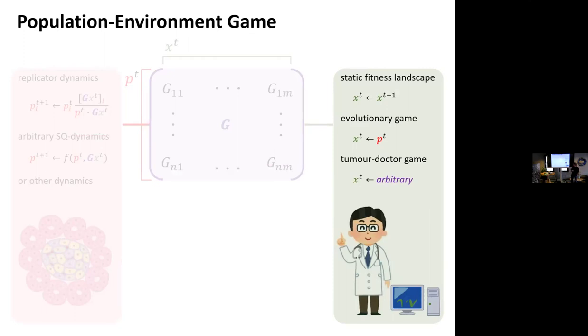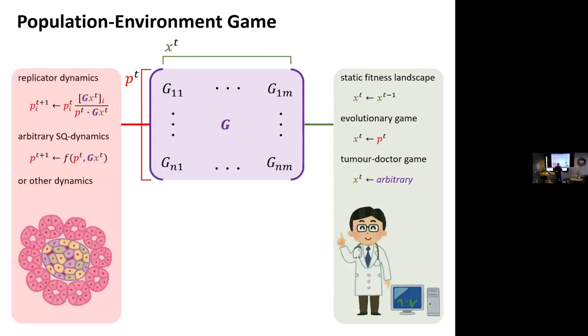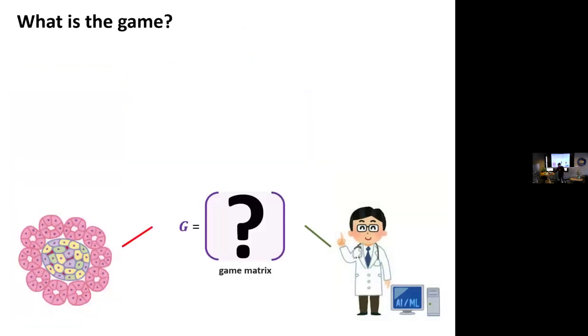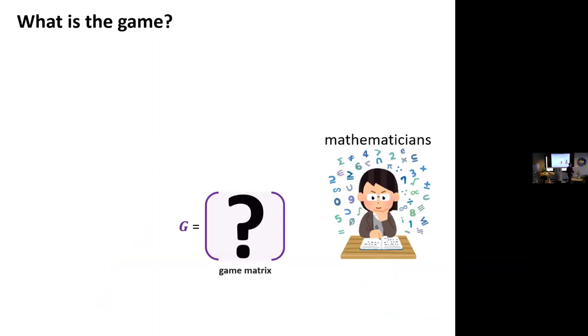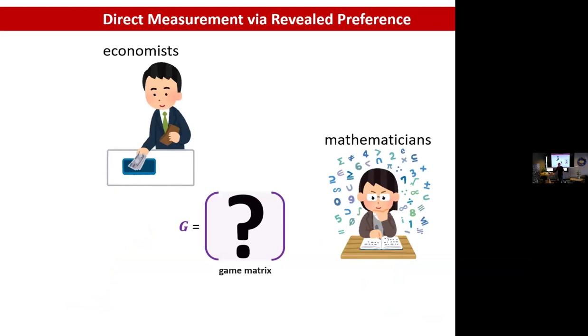The population player's algorithm for updating its strategy is the evolutionary dynamic. The population-environment game together with the environment's strategy for updating is the specified natural world we're living in. I'm especially interested in cases where the environment is under control of the population itself—this happens when much of what you interact with is other living beings, for example. This recovers what you might have heard of as evolutionary game theory. But the other case I'm interested in is where the environment is under its own outside control—in this case, the physician. That perspective allows me to think of cancer treatment as a game against the tumor.